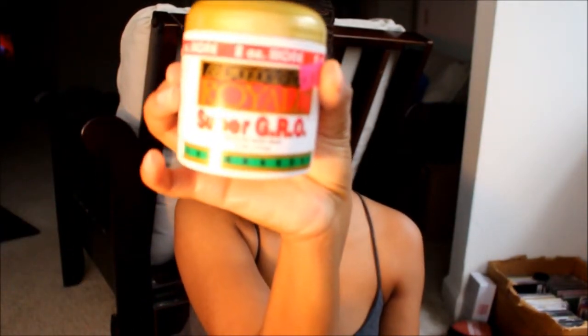Okay, so now I'm gonna take it back a little old school for you guys. So when I don't feel like making my whipped shea butter and I don't really wanna use the curling enhancing smoothie, I like to go in with the African Royale Super Grow. Y'all know about this stuff right here. So this is about gone. So what that tells you is, in this household, we really enjoy using this particular product.